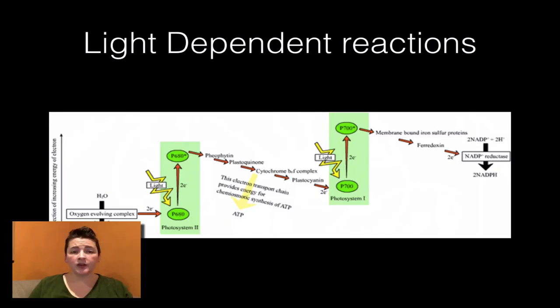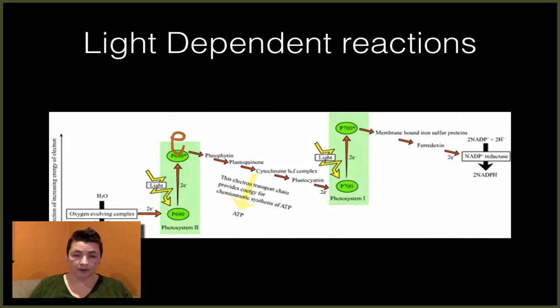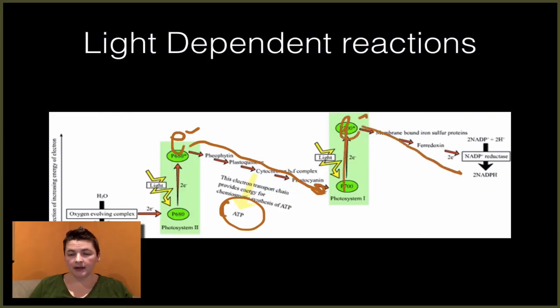This is just another picture of the light-dependent reactions. We have our two photosystems, the P680 and the P700. Those are just the wavelengths of light that they utilize, 680 nanometers and 700 nanometers. The light hits photosystem 2. That electron raises up in energy. It bounces down an electron transport chain. During that time, it makes ATP. We have light hitting photosystem 1. That electron raises up in energy, bounces down an electron transport chain to make NADPH. Those two go on to Calvin.